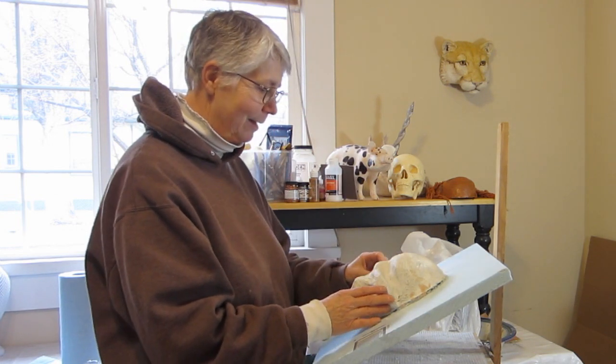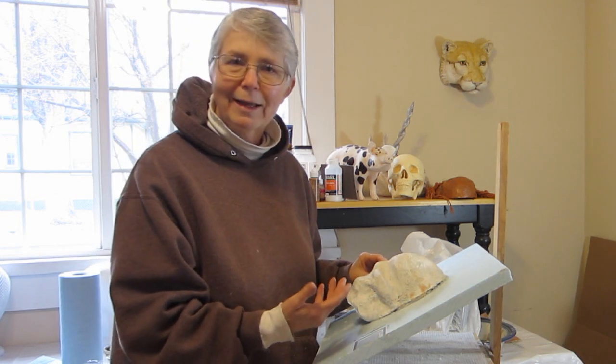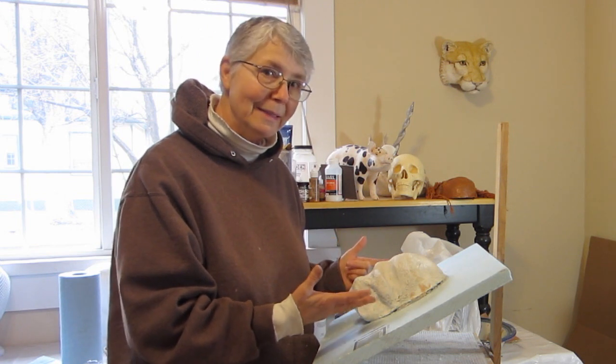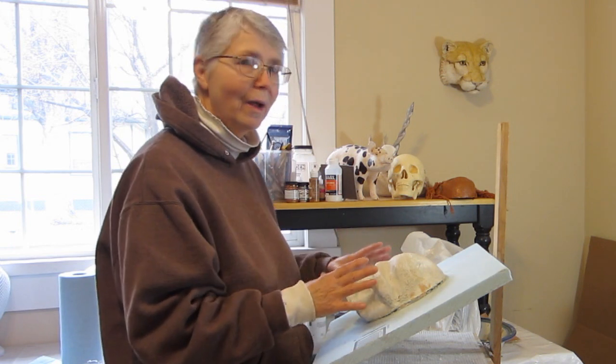I'm a little bit too old to be wearing a whole lot of masquerade masks and I don't go to masquerade balls. Don't do trick or treat, so I really like display masks. I like having them like the cougar back there, because they make me feel like I've got company all the time, even though I'm working in my studio all by myself an awful lot of the time, like most artists do.